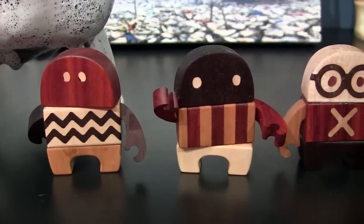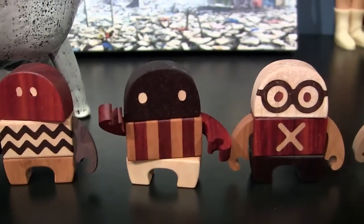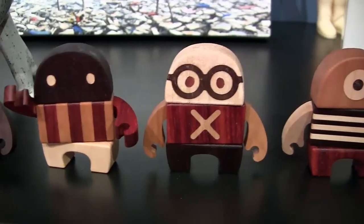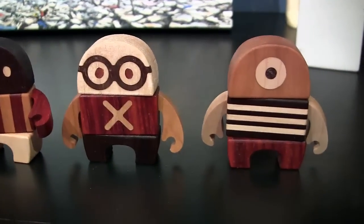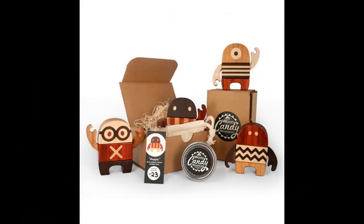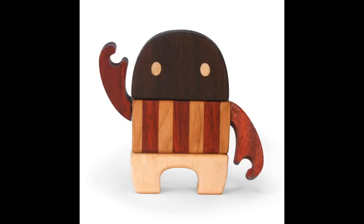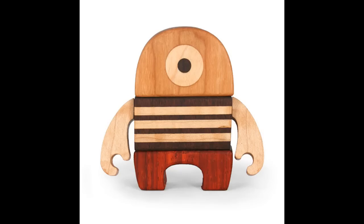They were packaged in these kind of boxes, and there's actually a little sticker on the back so you know who goes with what — if you wanted to put it back together how he envisioned it. Beautiful, so cute. They're interactive, not only because you can take them apart and play with them, but because you're supposed to wax the wood every six months. Possibly a lifetime's worth of wax, because these are very small pieces.